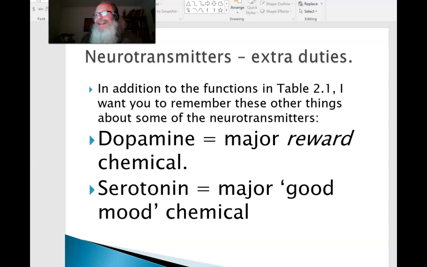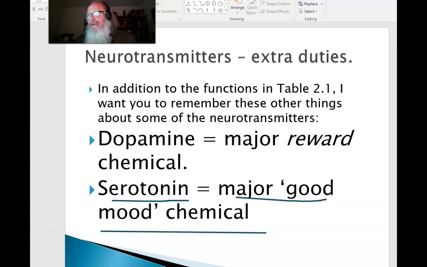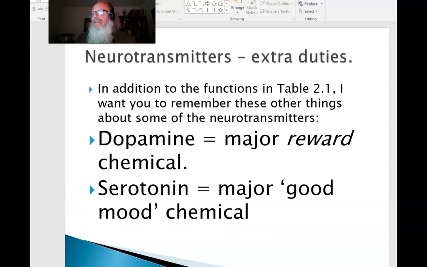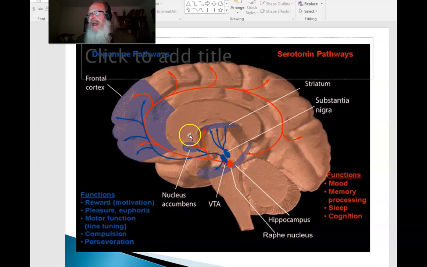It's related, but it's not exactly the same thing. If what we want to do is maintain over a long period of time a relatively stable, good mood, then we want to make sure that we've got enough serotonin activity. And again, we're looking at serotonin neuron extensions into the nucleus accumbens, our reward center in the brain.